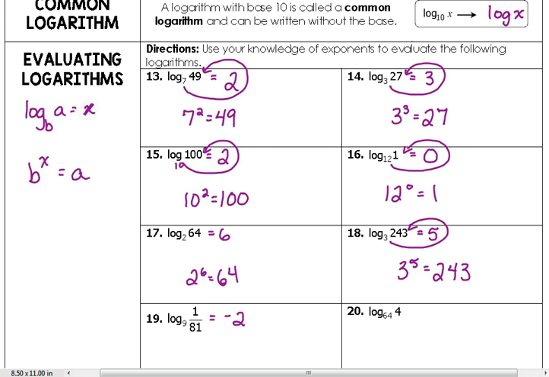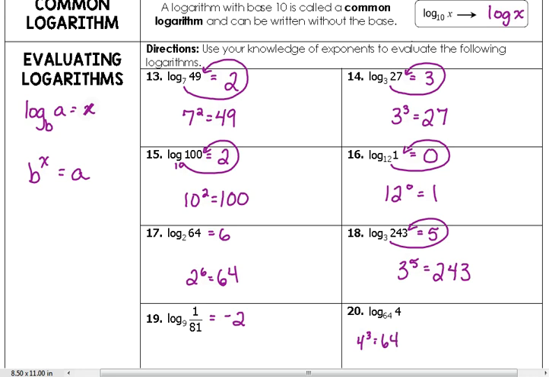Now, we have to think about 20 here. What's the exponential relationship between 4 and 64? 4 and 64, where does that fall into place? 4 cubed is 64, but is our base 4? No, our base is 64. So if 4 cubed is 64, what can we do to 64 to get 4? How do we go the other way?